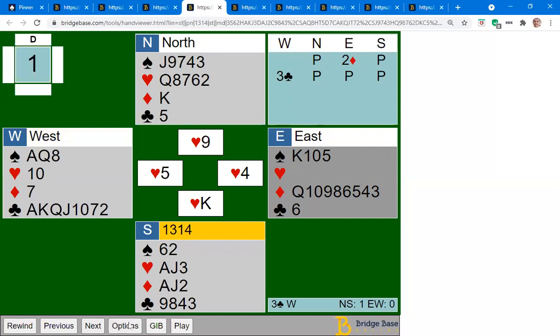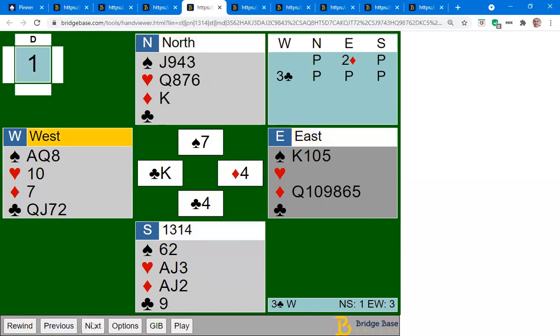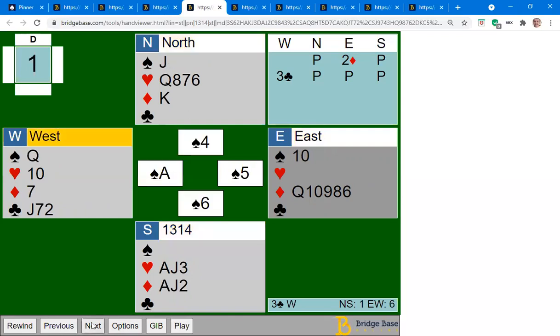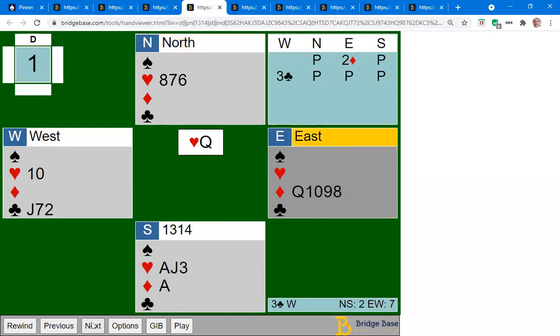And this particular South saw the danger of heart ruff and played a club. Okay, and now declarer cannot get rid of that 10 of hearts. Declarer just drew trumps here, and in the end, they're going to just cash their spades. They could try to set up the diamonds, but eventually they'll lose a heart, and they just made 10 tricks, which is what everyone should have been held to, 10 tricks instead of 11.